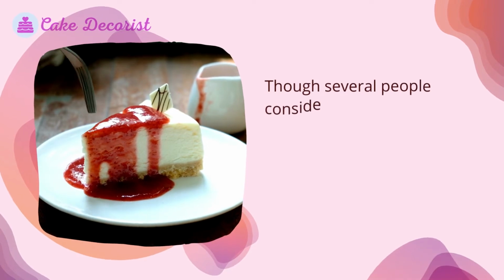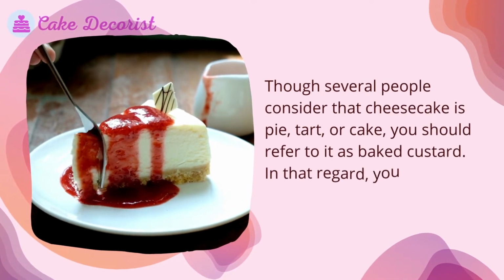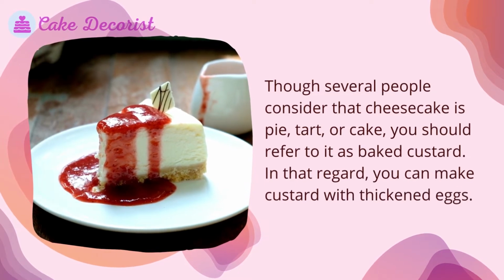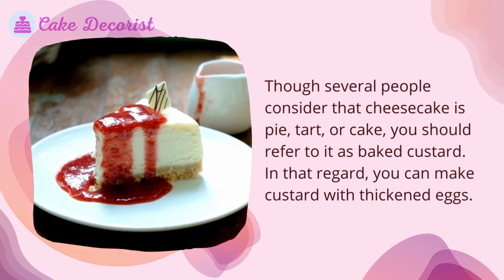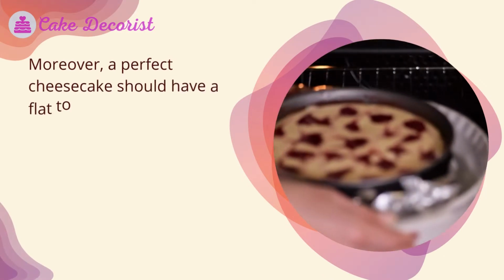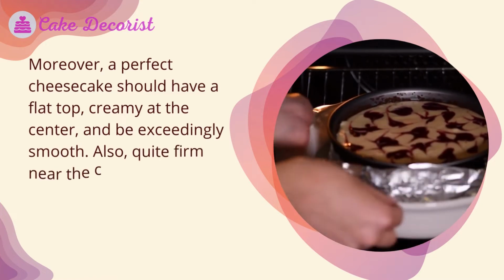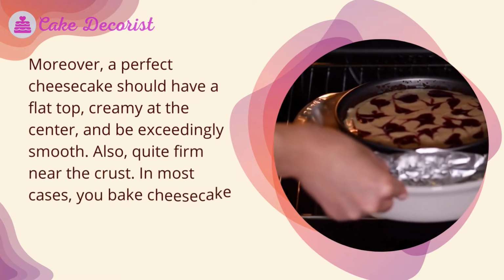Though several people consider that cheesecake is pie, tart, or cake, you should refer to it as baked custard. In that regard, you can make custard with thickened eggs. Moreover, a perfect cheesecake should have a flat top, creamy at the center, and be exceedingly smooth. Also, quite firm near the crust.